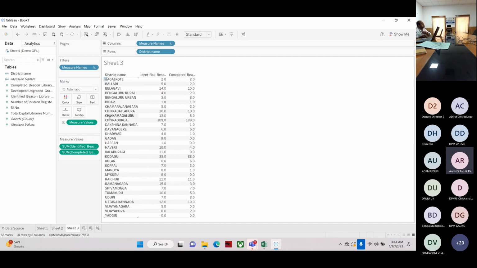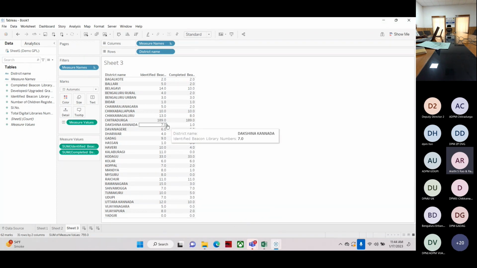So it means that in this particular district, Chikmagaluru, 13 have been identified and out of this 8 have been completed. Am I right? And suppose 10 have been identified and 5 have been completed, it means that 5 more need to be completed, right?